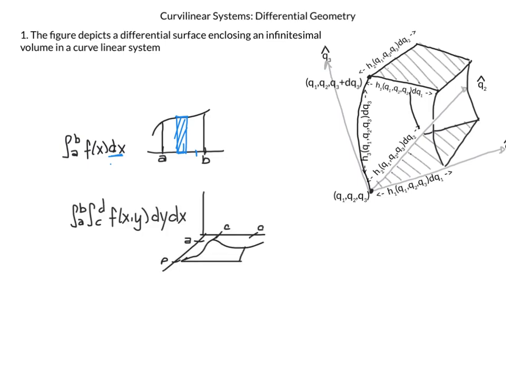When you did double integrals, you would have your domain down here. You'd go from a to b. This is a, b. And in the y-axis, you might go from c to d, and you have some sort of domain over here. And then above, you've got some surface. But this integral could be interpreted as a volume.